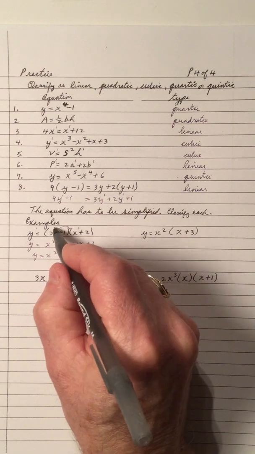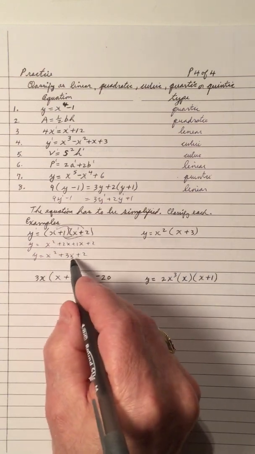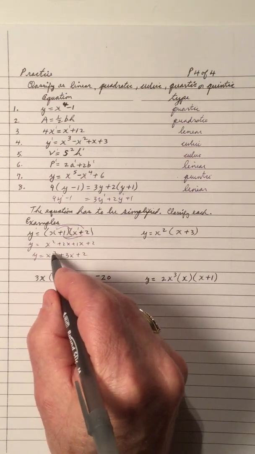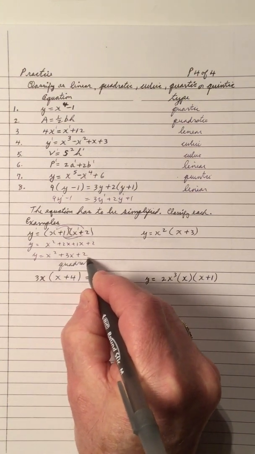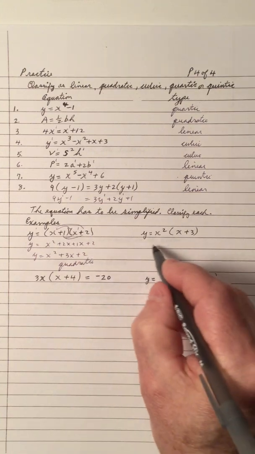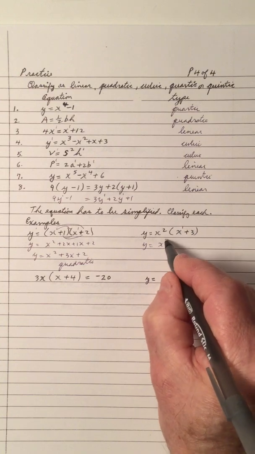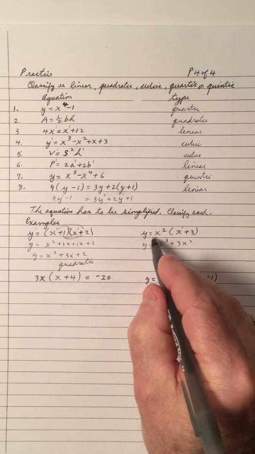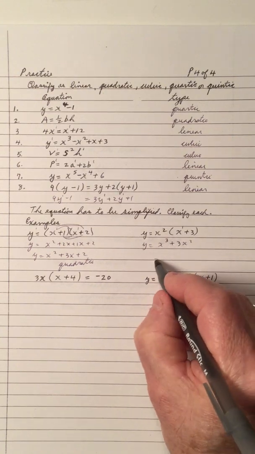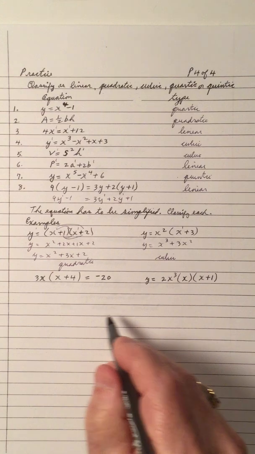So first, outside, inside, last. Now, when you look at it when it's simplified, we have what? The degree is 2. So that's a quadratic. So it has to be simplified. Multiply these two, you get x. 2 plus 1 is 3. That's x cubed plus 3x squared. So I multiply, I get a cube.